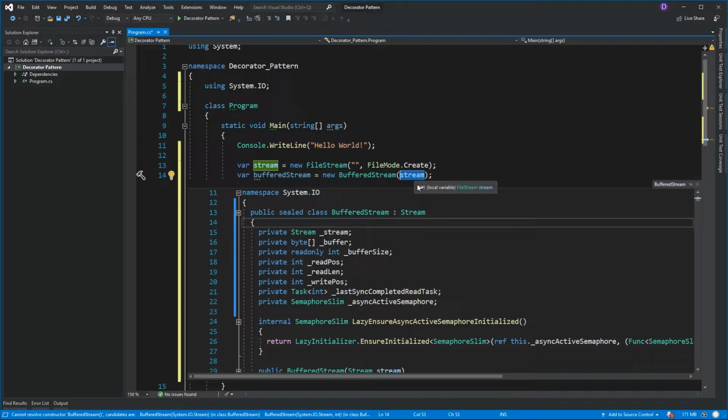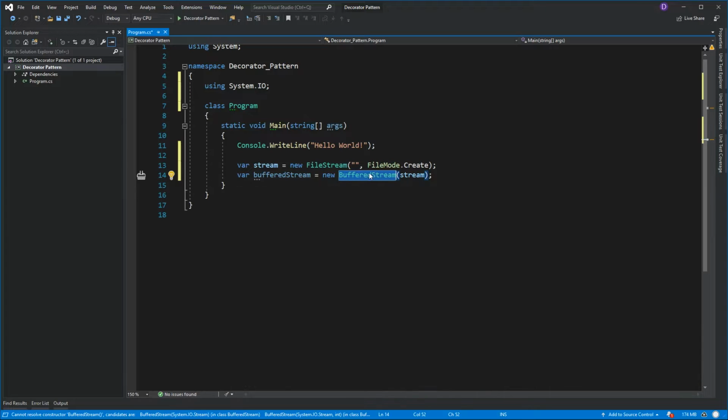And basically what it's doing is wrapping that stream object, and because it derives from stream, that wrapper has the same public API surface at its core. Now, a buffered stream obviously might add new properties and methods or behaviors and things that you might not even know are going on just by looking at it on the surface. But that's the easiest way to identify the decorator pattern.